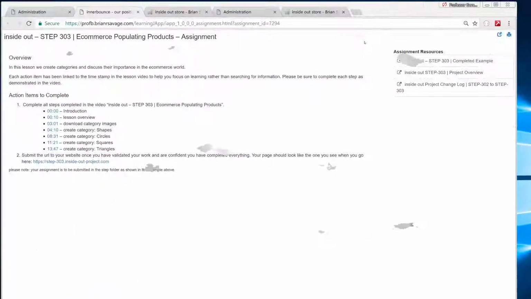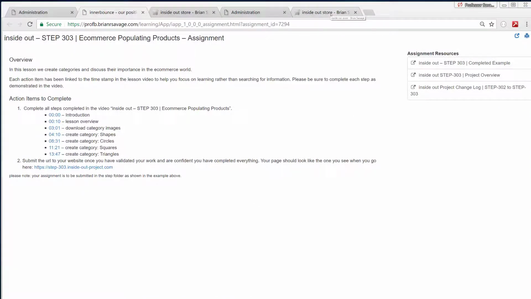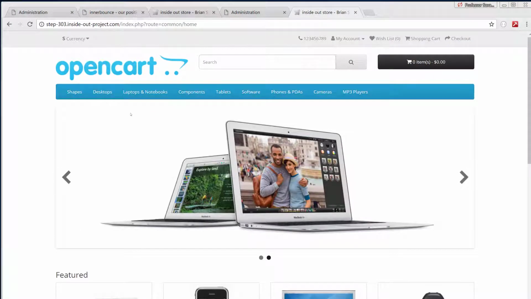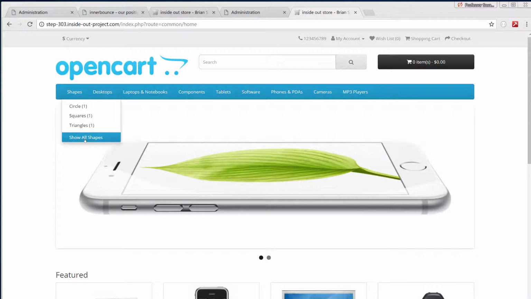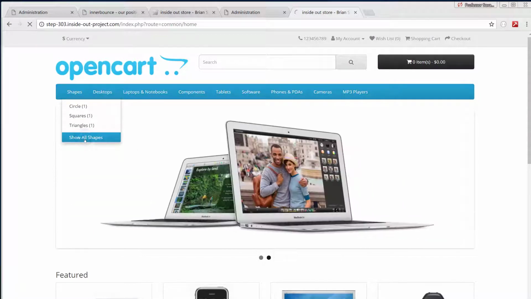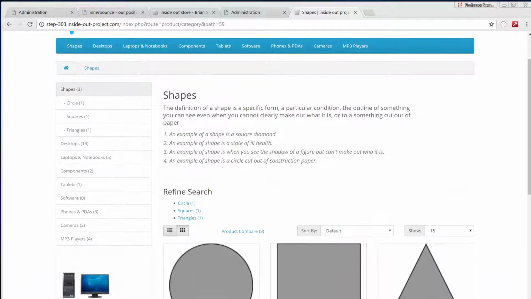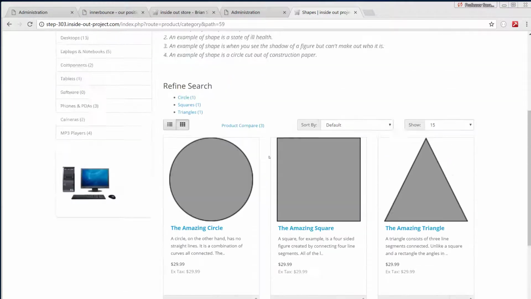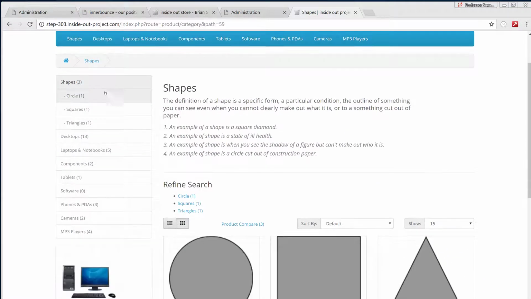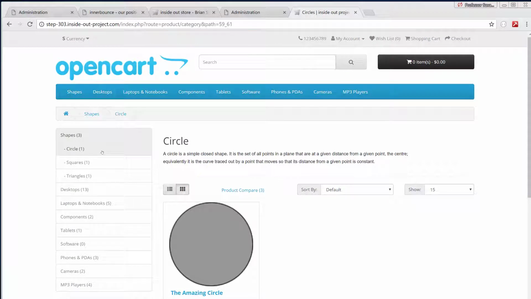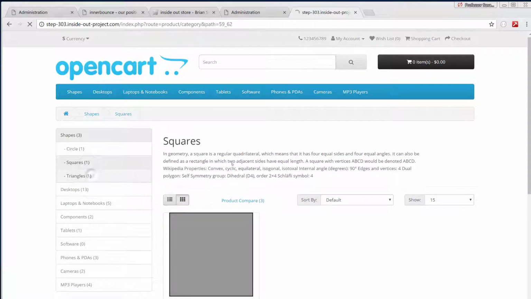All right, great. So now we're going to move on. We got our categories made, and we're going to go ahead and make some products, 3 to be exact, and we're going to place 1 in each of the categories that we've created. We can see they all fall under shapes, and then we have circles, squares, triangles.